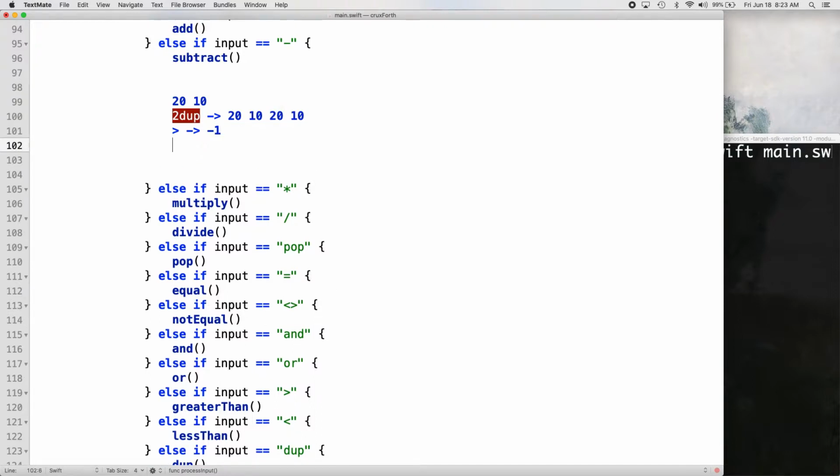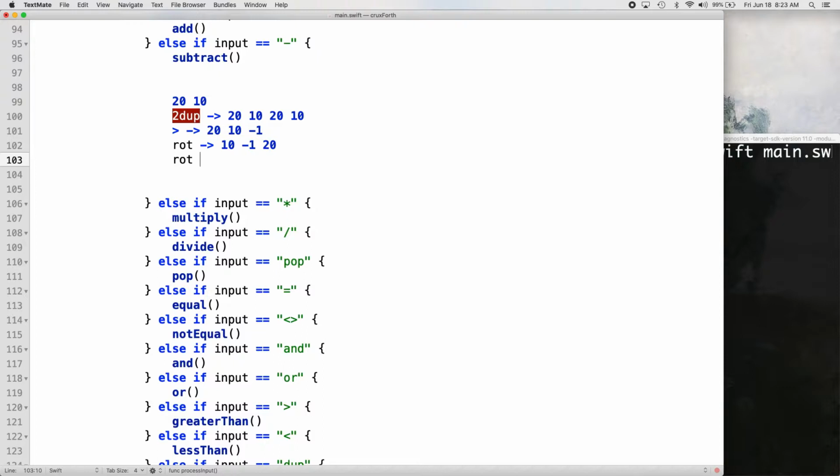So now our stack is 20, 10, and -1. Then we're going to do a rotate. That's going to put our stack looking like 10, -1, 20. Then we'll do another rotate. So then we've got -1, 20, 10.